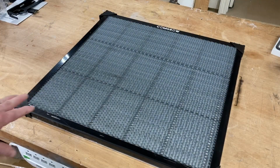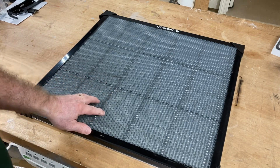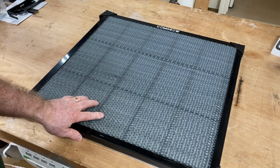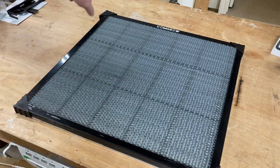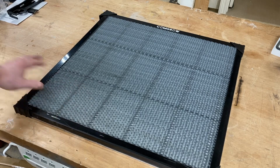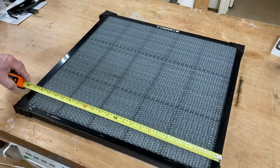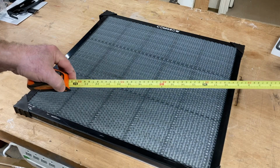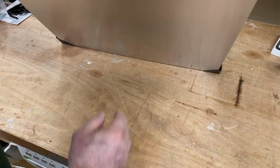And this is the latest honeycomb that I have just received, and I'm going to start using this one on the different projects. Now this honeycomb is almost 600 by 600 millimeters. And if you measure that out for those that still use inches, it's just under 2 feet by 2 feet. Now this comes with the aluminum sheet, but they took it one step further.